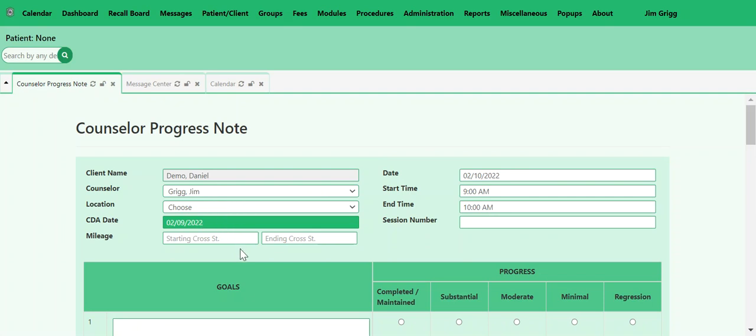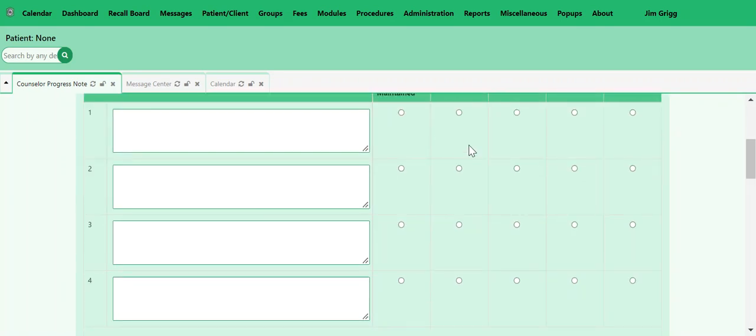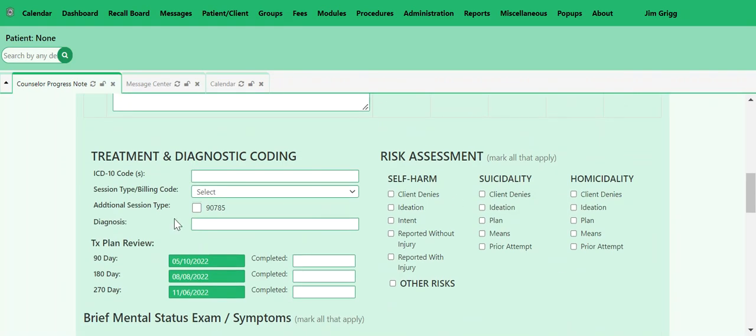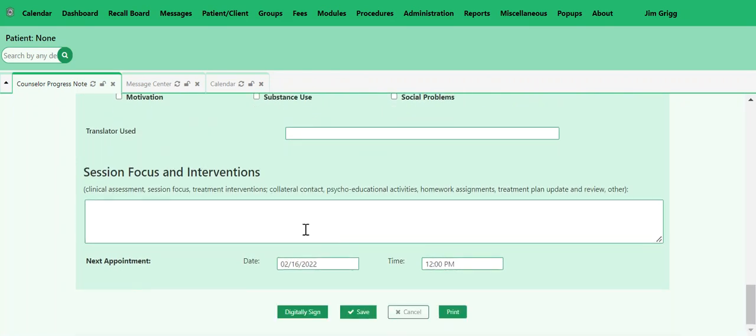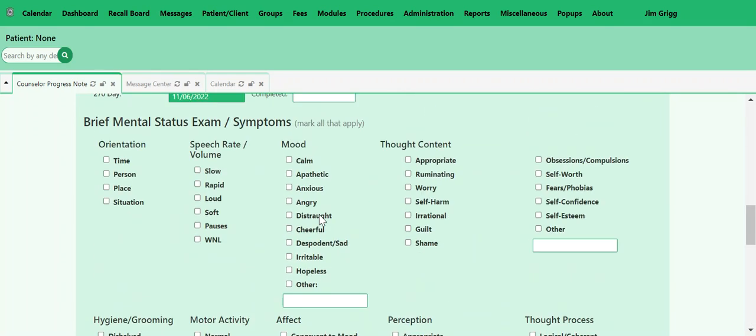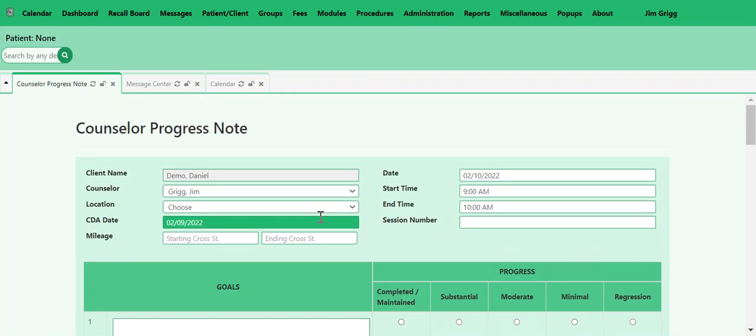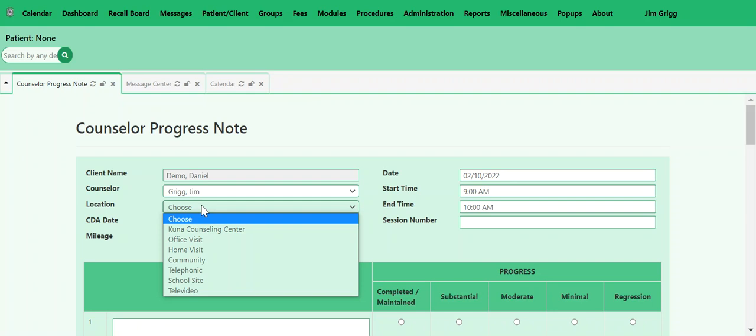It will auto-populate your note from your last note. So once I've completed this once, all this information like the goals, the buttons I've clicked, the little boxes, the codes, and everything will all auto-populate except for the basic note narrative. The other exception is it will not auto-populate your location, just because we had people leaving it no matter what.